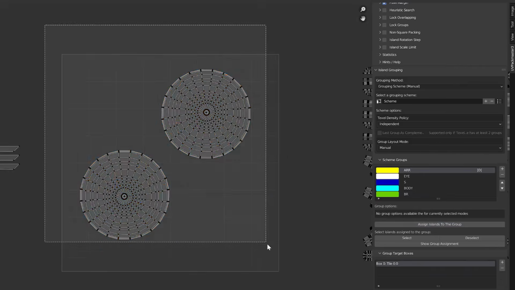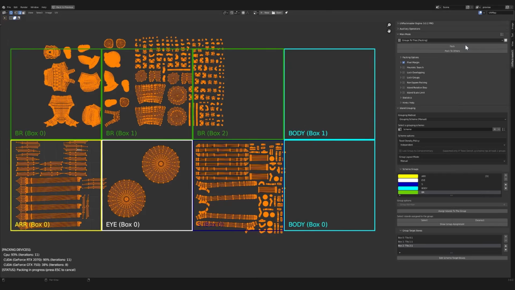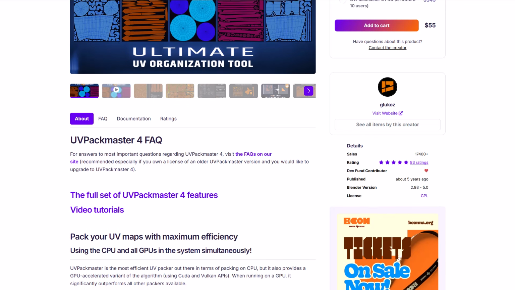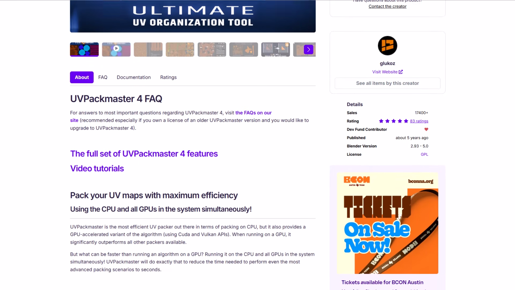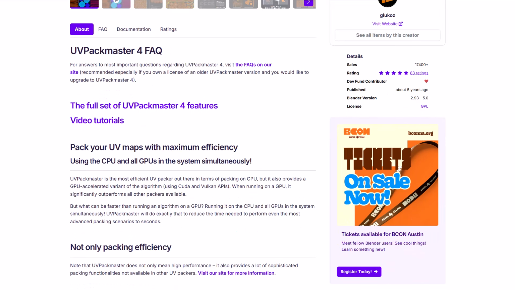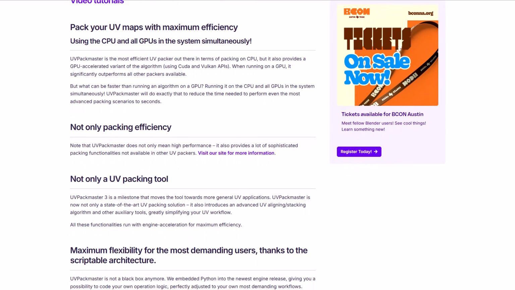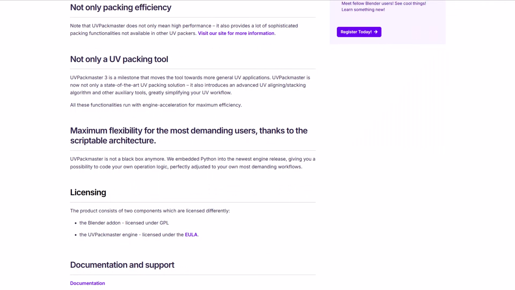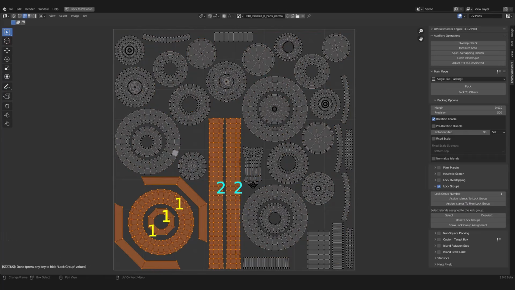So in most cases, working with UVs can be pretty tedious, and that is where the UVPackmaster version 4 from Glucose comes in super handy, as this is focused on advanced UV packing and UV workflow automation. This simply replaces Blender's built-in UV packer with a far more efficient, feature-rich system that helps artists arrange UV islands more densely and intelligently for better texture utilization. The previous version, which was UVPackmaster version 3, was a milestone that simply moved this tool forward by bringing more general UV applications, and version 4 tops all of that with amazing new features and performance updates that are now here. At its core, this now simply uses CPU and GPU acceleration for high-performance UV packing.